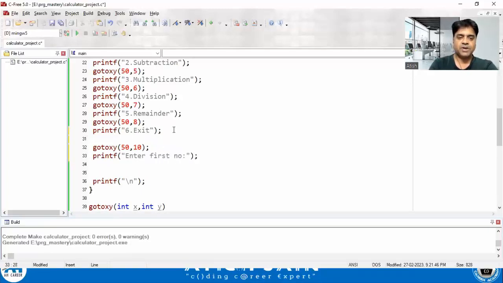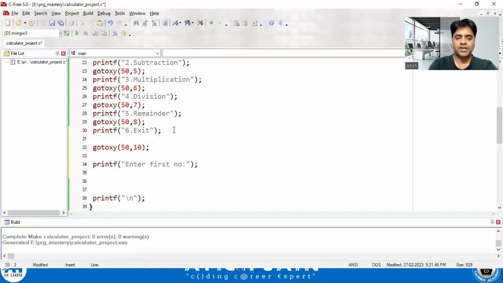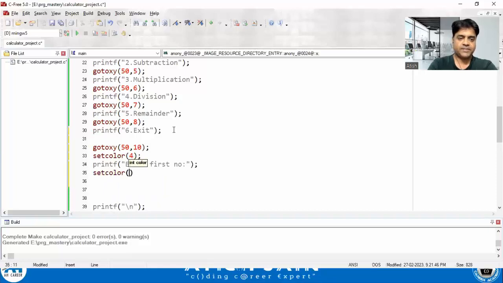This enter first number I want in one color actually. So I'll say set color, and I'll say color code as 4. Okay, and set color, I'll say 5, and then I'll say scanf %d comma ampersand of number 1.